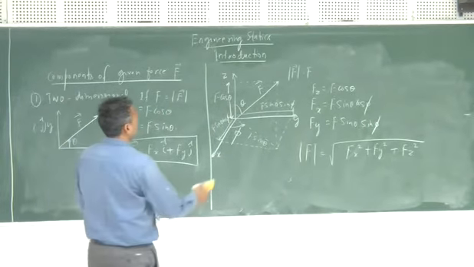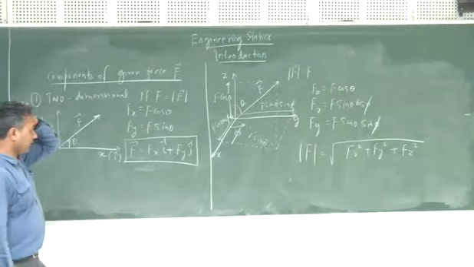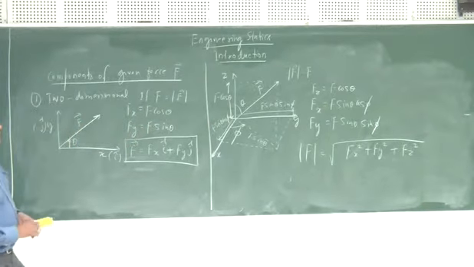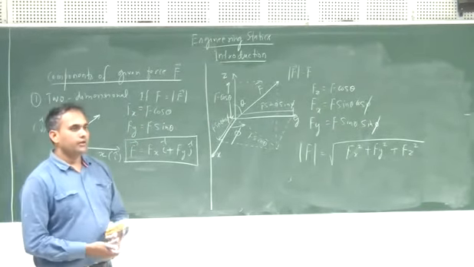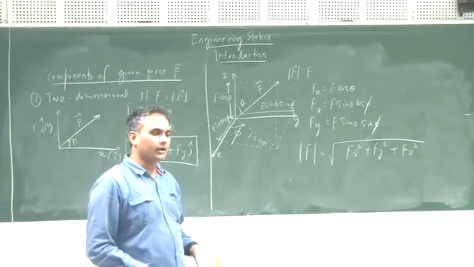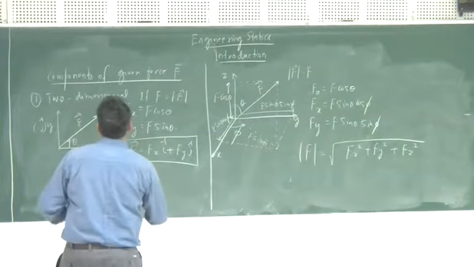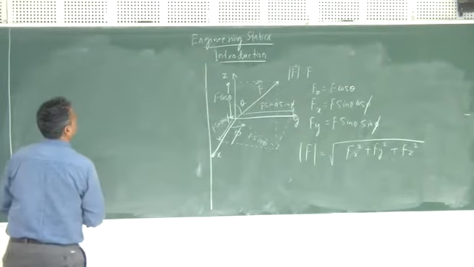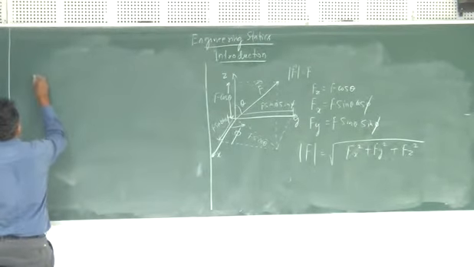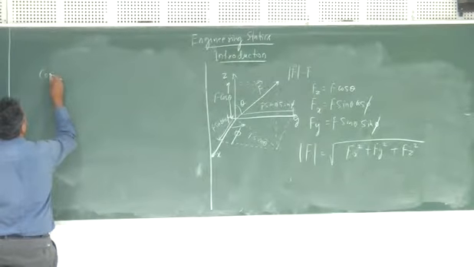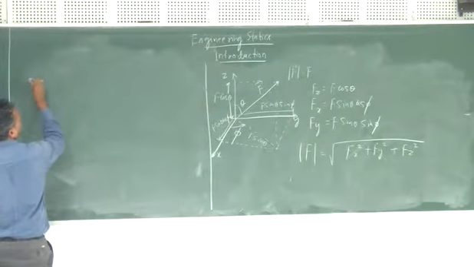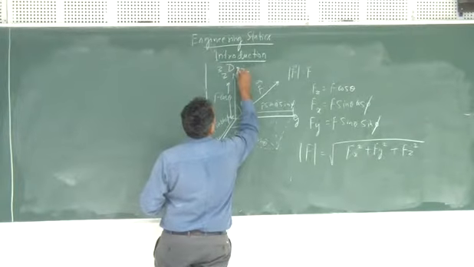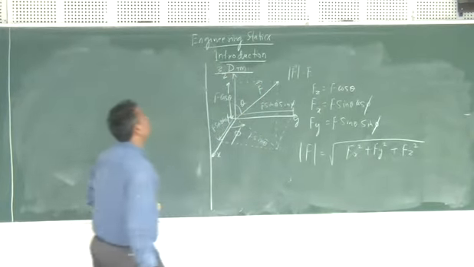Now, there is a different technique. You will have to first know what is this angle and what is that angle. Now, if you try to define the direction of the force, the direction of the force is given. You have to find out the component along x and y. How does that have to be done? Components of forces, again. Obviously, this one is for the three dimensional case.